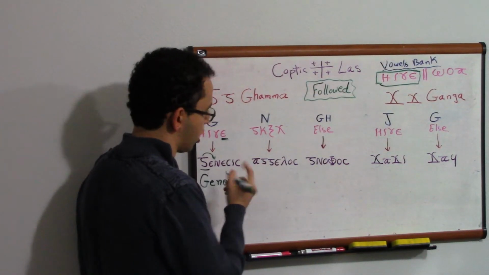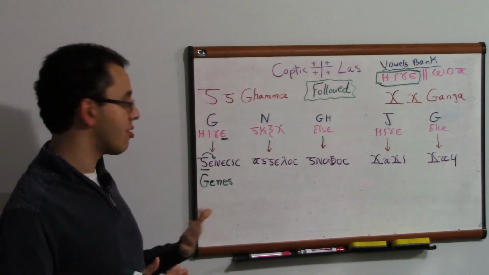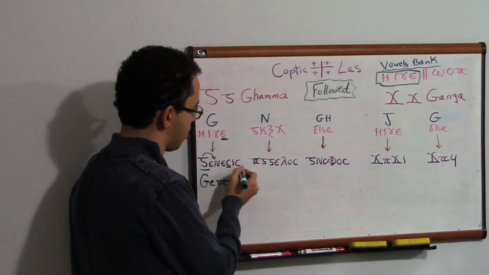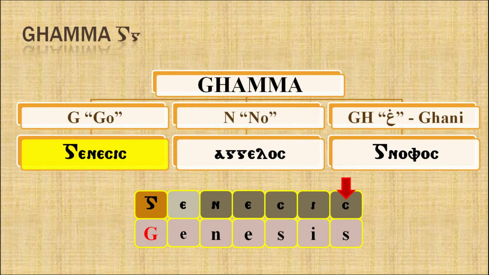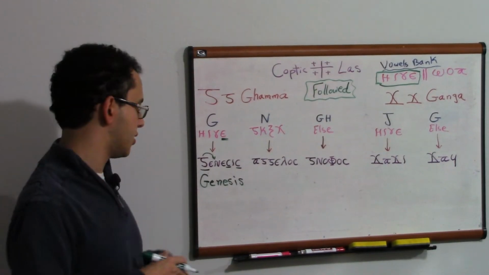And then this Yota, remember Yota is a Y if it's preceded or followed by a vowel. Otherwise, if it's in between consonants, then it's just an I. So in this case, Sima is a consonant, the Sima after is a consonant, so this would be an I. And then finally Sima again is an S, because it's not followed by Mi, which would make it a Z. So in this case, there is no Mi, therefore it's an S. So you put this whole word together and you get Genesis.